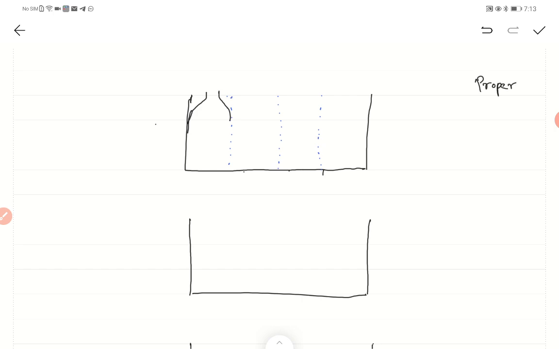What is a proper fraction? In this, your numerator is less than the denominator. Okay, the numerator is not heavy in a proper fraction. In an improper fraction, what happens? The numerator is greater than the denominator. If the top is heavy, more than it should be, it will become improper, imbalanced. So that's why you will say improper fraction.